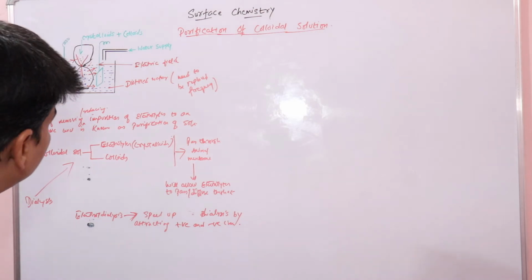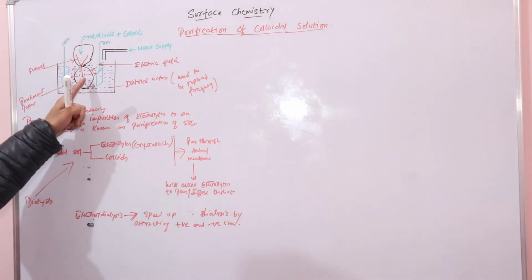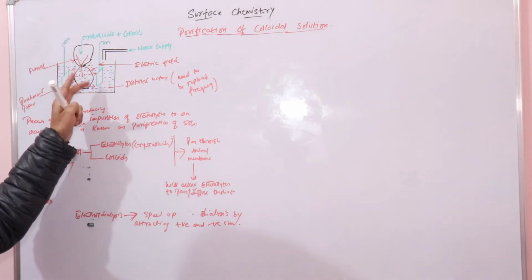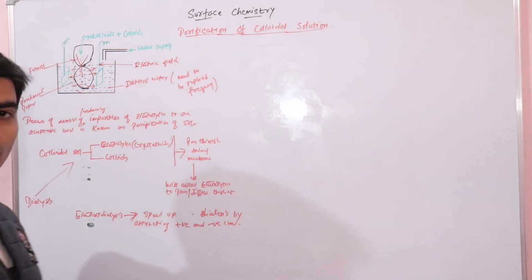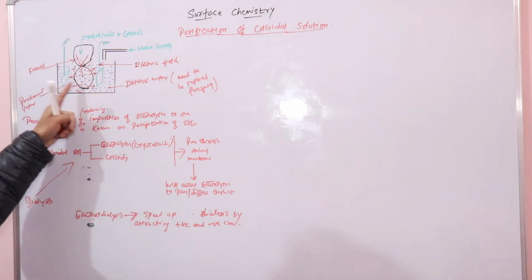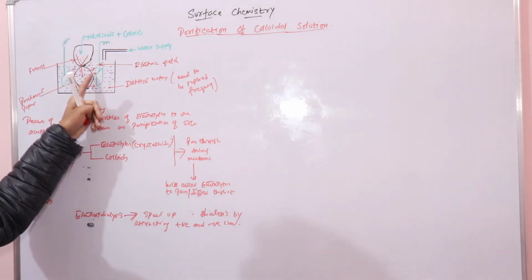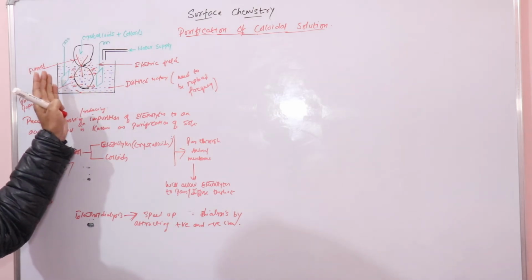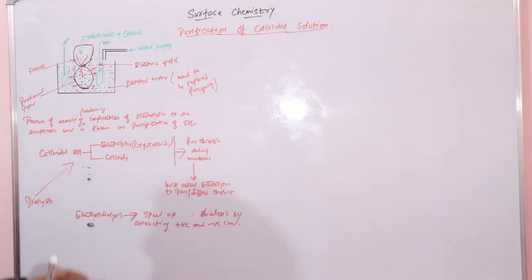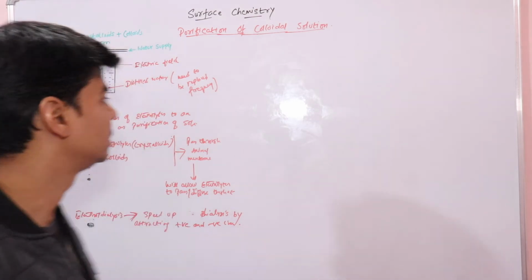But this is important, just make sure you understand everything, and understand this is an animal membrane, which will allow only crystalloids, which are impurities in colloidal solution, to pass through it. It will not allow colloids to pass through it. So when this solution is diffused across this animal membrane, the crystalloids, which are electrolytes, will diffuse out of the membrane into the solution, leaving behind colloids. So this is how the colloidal solution is freed of impurities of electrolytes.